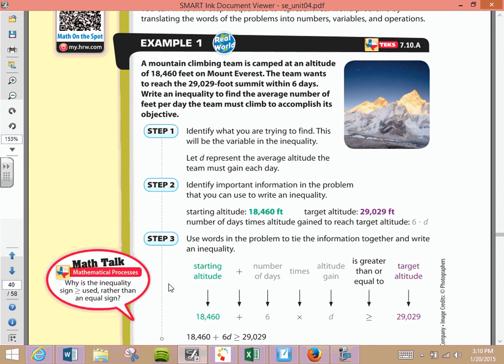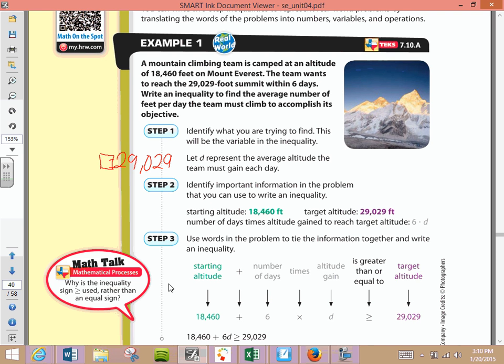So now that we all read it, you can probably find B, M, and Y. But I bet you're going to have a very difficult time understanding which inequality you're going to use, right? What is Y? 29,029. Yes, that is the total, right? That is the height goal. So 29,029 feet. That's Y, right?